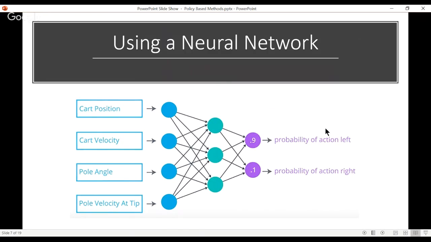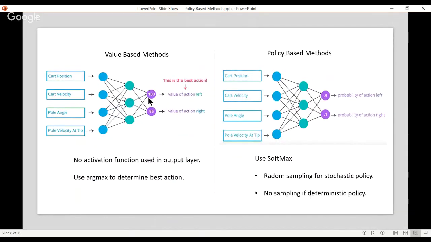So no, there is a difference here. First of all, I will cover again. There is no activation function in the output layer, and we used argmax to determine the best action. Here, stochastic as well as deterministic policy is possible. Use softmax or sigmoid in the output layer, and to get a stochastic policy, any action could be chosen randomly.